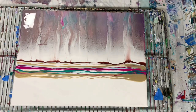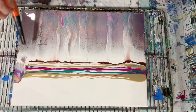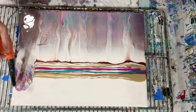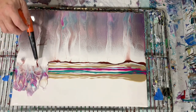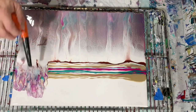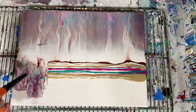Okay. And now I'm going to start to blow up on my paint I have remaining, and I'm going to try and blow that white up over it. And I'm just using my little leaf blower here. And I do want to leave some negative space at the top. And I may need to use my air compressor yet too. I'm not sure yet. We'll just see how this goes. And I'll even blow a little bit down here.